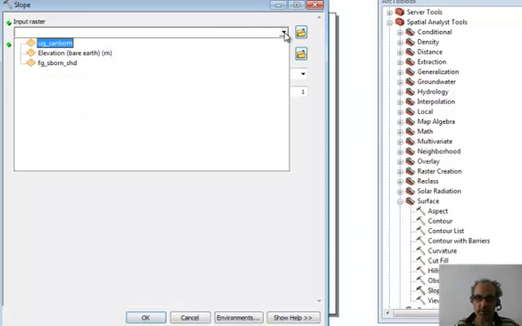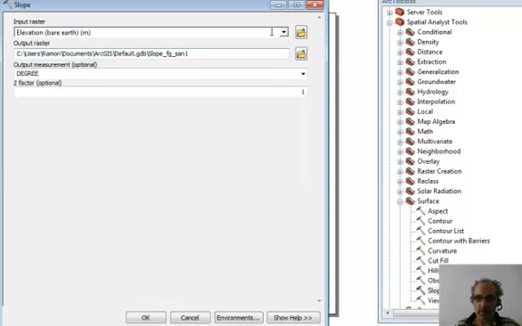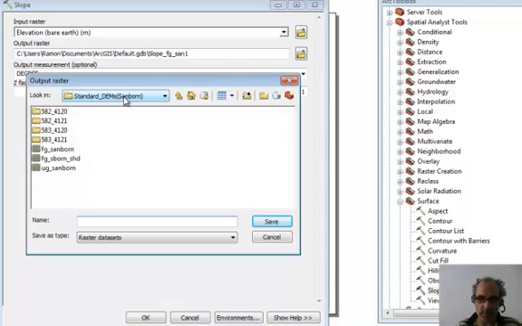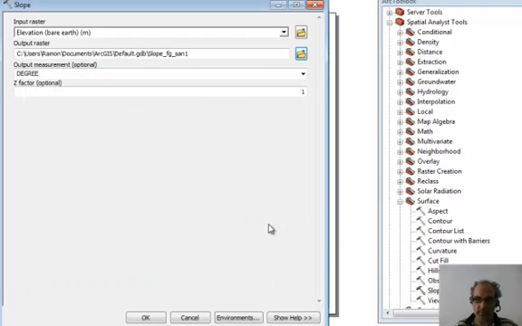So the input raster, let's take this one, we've changed the name of it just in our table of contents. It's called the bare earth elevation. And again, you could run this operation on files that aren't loaded. ARC wants to put this in a default location, but we don't want it to do that. We're going to put it in our standard DEMs folder. And we're going to call this FG Sanborn. Well, we better call it FGSborn and then use SLP for the name of the file because we have to keep it short, under 13 characters.